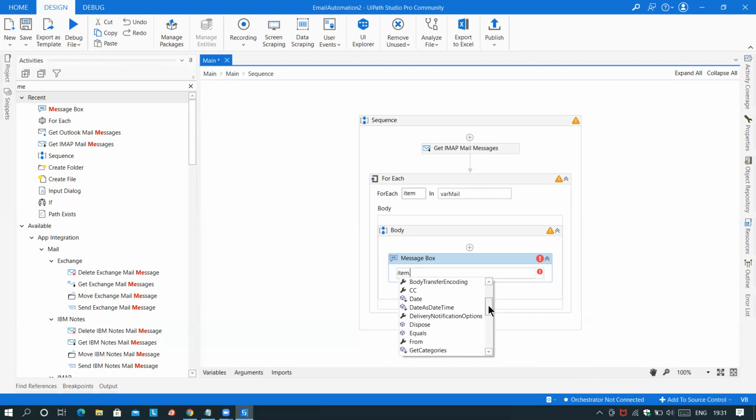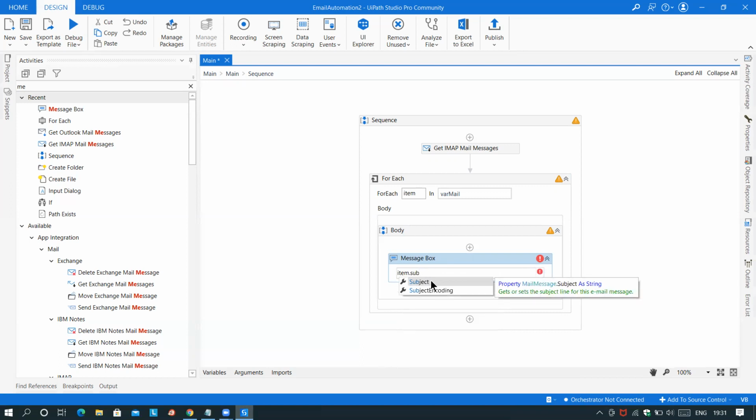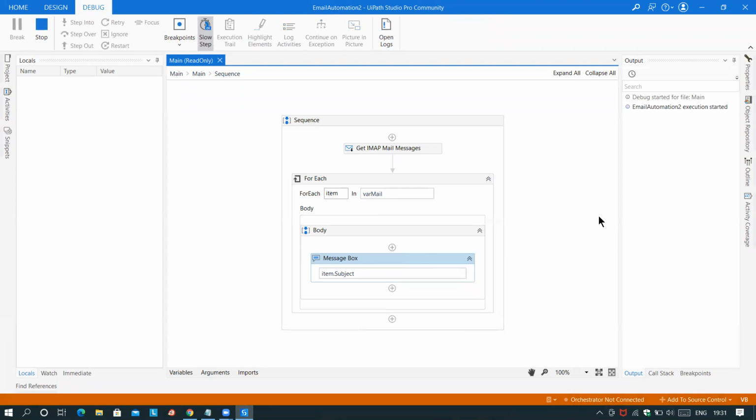We have several properties available, and we just have to get them. Right now, I want to take the subject. So now click on Debug. Observe this one.